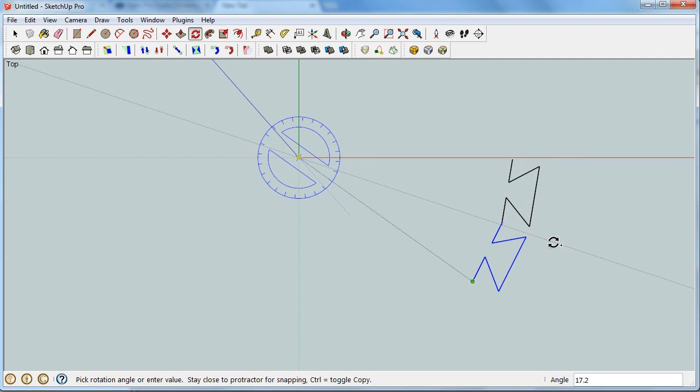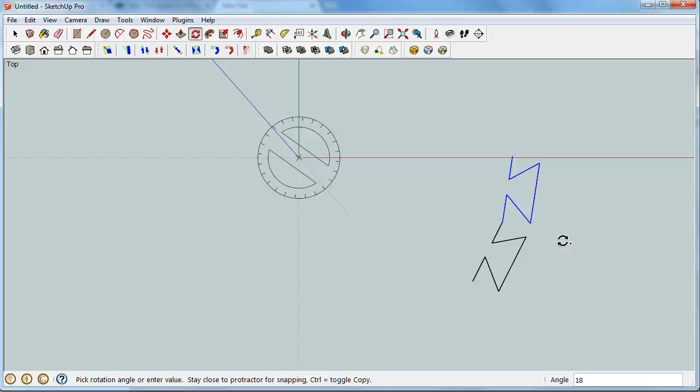18. But if I get 17.2, the lines are going to overlap. If I get 18.1, there's going to be a tiny little gap there, and that problem will happen all the way around the circle. So since I know that 360 divided by 20 is 18, I know I need 18, so I'm going to just type 18 on the keyboard and hit enter to make sure my copy is in exactly the right spot. I also know exactly how many copies I need because I know I have 20 segments. I have one original that's going to lead me to 19 copies.